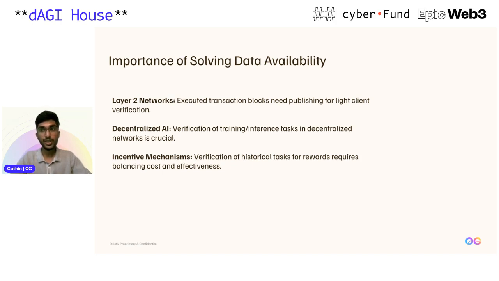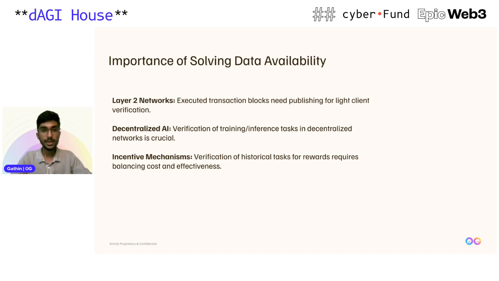So when layer 2 networks are congested with a continuous amount of data being stored, it becomes difficult for the light client to access the data. The data might not be available, there might be an error in the data, or the data might be missing. To solve all these problems, we provide a separate data availability layer. That is the solution we are trying to provide here.